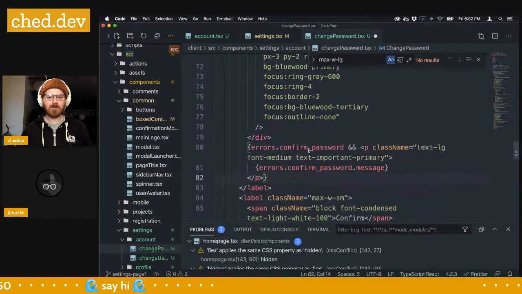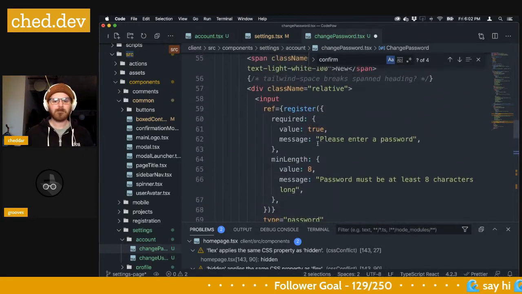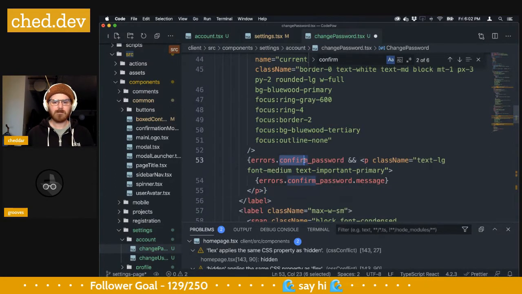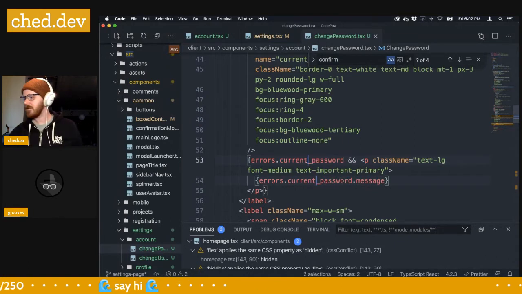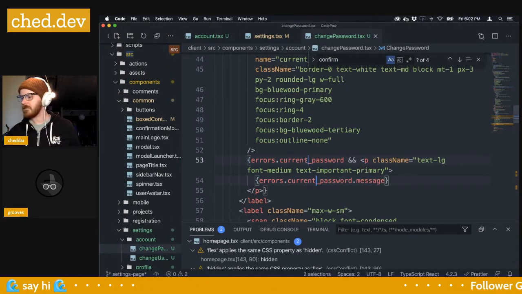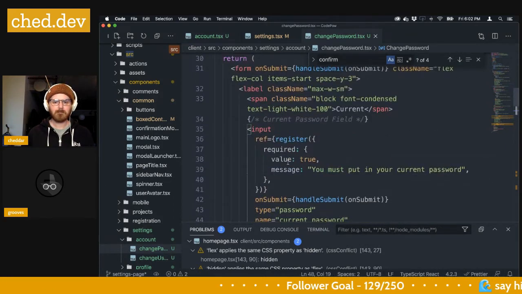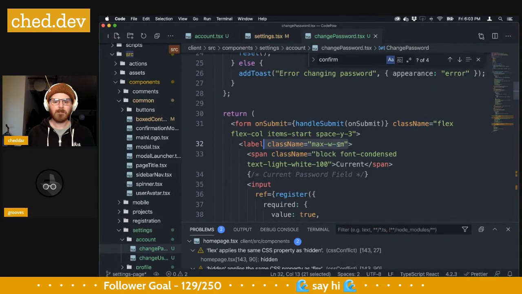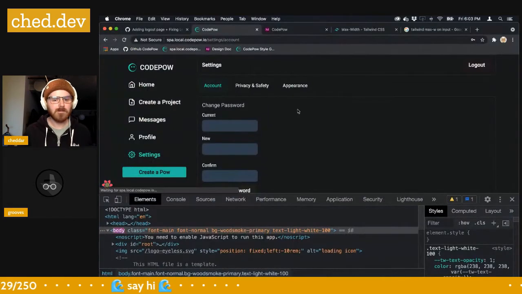This is new password. This one's a little weird. Current password. Still didn't put it on the other ones.